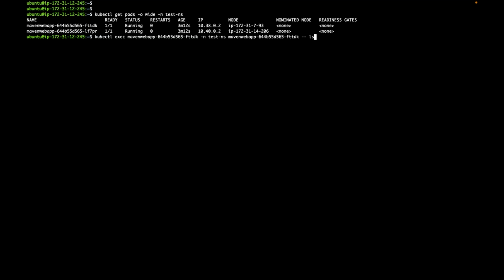And the readiness probe, is it going to remove that pod IP from the endpoints? If I do this now, I am intentionally deleting that var file from that pod, from that container.